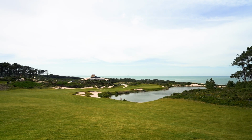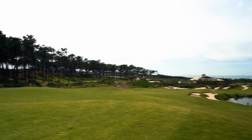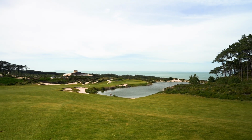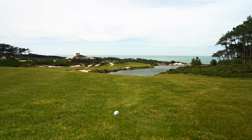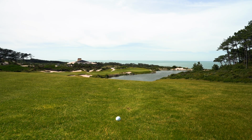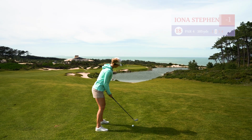I'm 1 under par on the 18th at West Cliffs. I've missed the fairway, I'm just off to the right-hand side, but the ball's lying fine. The rough's actually been, not that I've seen much of it, but it's not too penal here at West Cliffs, which is quite nice. And I've got 157 yards, downhill, down breeze. What an approach shot this is. My word, with my 7-iron just gripped down. I'm going straight at it, Emily, but there's a little bit of room long and left.